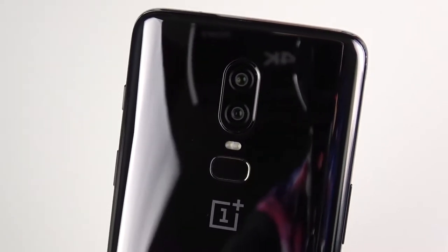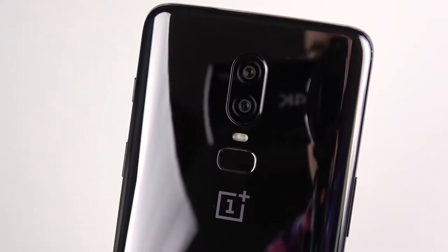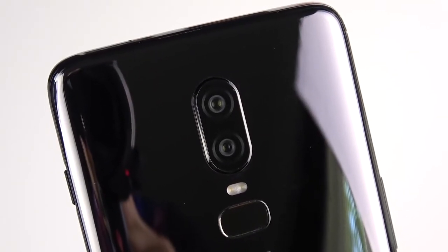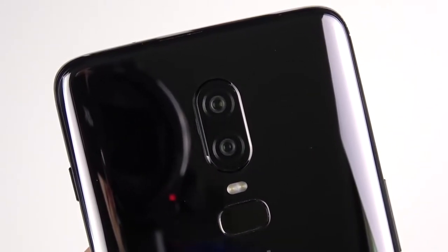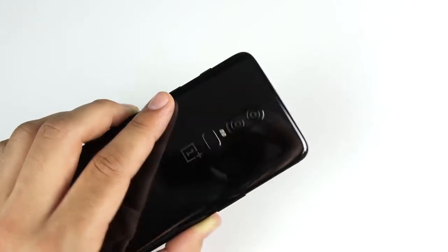And I can tell you right now, without even testing against other phones, it's definitely improved over the 5T quite significantly because of those few hardware changes. Now, the second camera is a 20 megapixel f1.7, and then a 1 over 2.8 inch sensor. Now, that second sensor actually has a wider aperture than most other flagships, so it's a pretty good low light sensor on the second one as well.